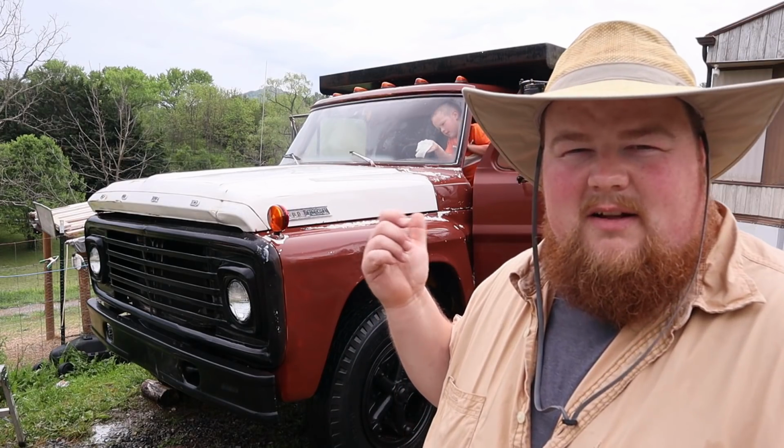Well guys, as you can see, it's starting to clean up pretty nicely. There is a lot of white paint underneath this primer, which is probably some cheap spray-on primer. I'm not gonna go crazy trying to blast it all off. I just wanna pressure wash and get off what's gonna come off on its own.